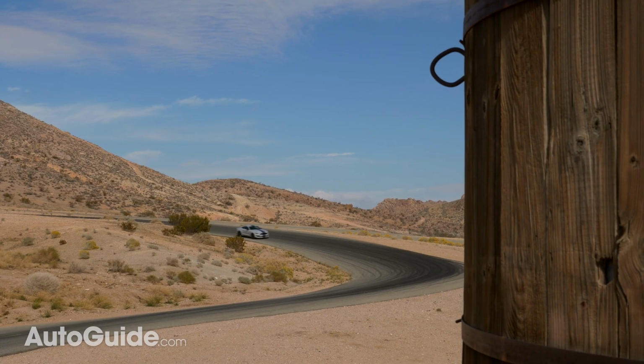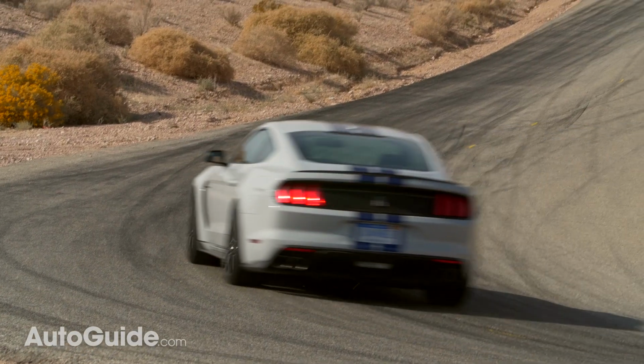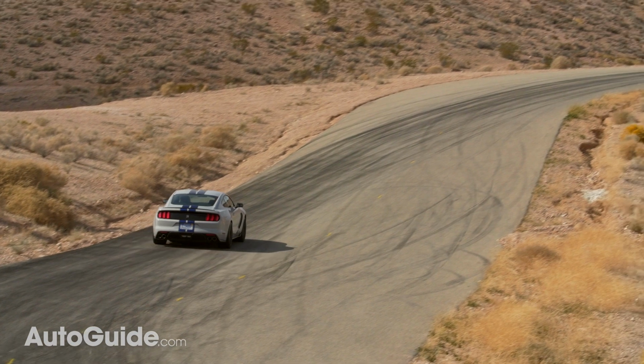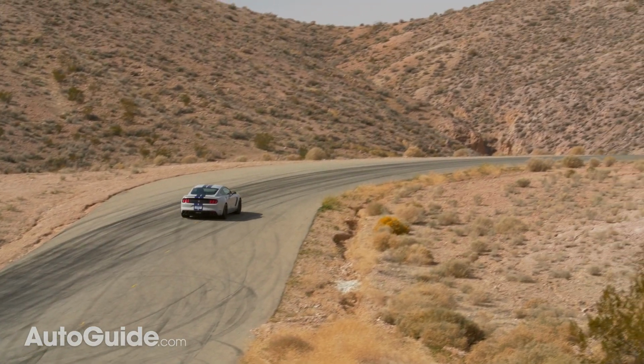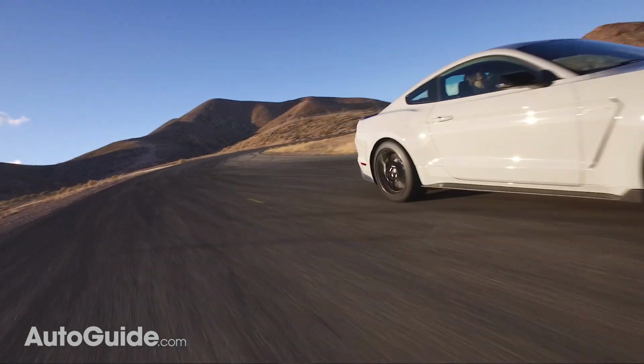Anyway, what we should really talk about is what makes this Shelby so fantastic. It has to be that massive, flat plane crank V8 making all that beautiful noise. As you mentioned, it is a flat plane crankshaft, which arranges the crank throws that the connecting rods attach to 180 degrees to each other, as opposed to 90 like you'd find in a traditional American V8 with a cross plane crank. What you're saying is basically that this is the same thing supercars use and that it's pretty badass.